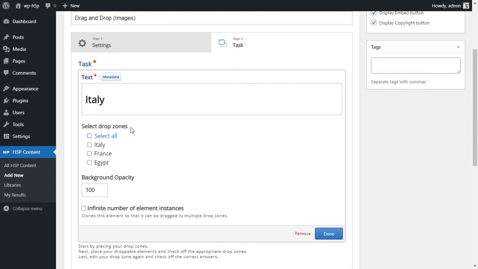And it's asking us select drop zones. Which drop zones could this text go into? It's not asking about the correct answer. It's just asking which drop zone could this text go into. So I'll say all of them, because a student can drag this text and put it into any drop zone.